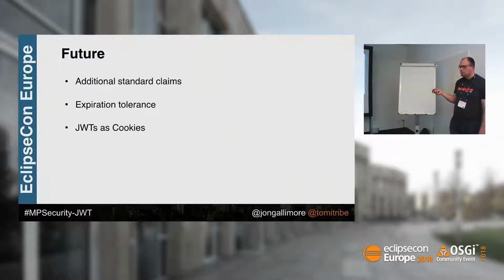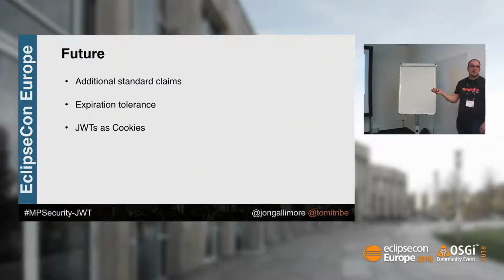That's a tolerance on the expiration time of the token, and that's really to allow you to cope with there being a time shift between the server that's issuing your token and the one that's validating your token. So that might become part of the specification as we go forward.